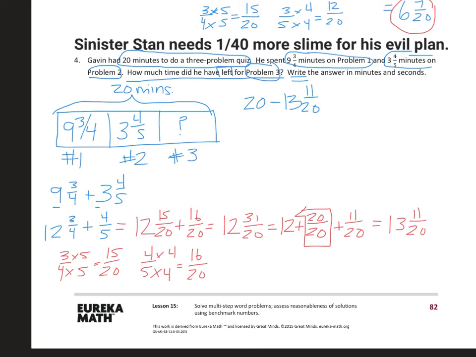So what we need to do is borrow. I need to cross off this 20 and say, okay, now it's going to become a 19. And so I have 19 wholes, and that one that I borrowed is going to become a fraction. It's going to become 20 twentieths. And so now I can subtract 13 and 11 twentieths. And now I can do my whole numbers. 19 take away 13, that's easy. That's going to give me 6. And then I'm going to take away the 20 twentieths minus only the 11 twentieths, because I already did the 19 minus 13. And I'm going to get 9 twentieths. So our answer is 6 and 9 twentieths for problem number 3.